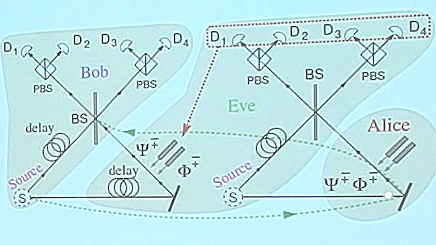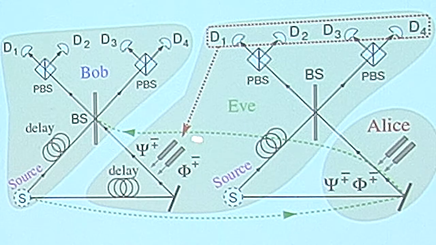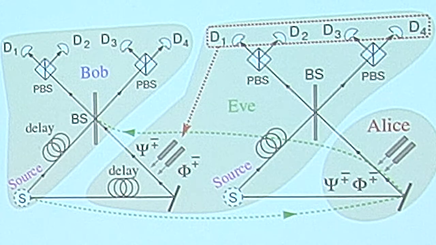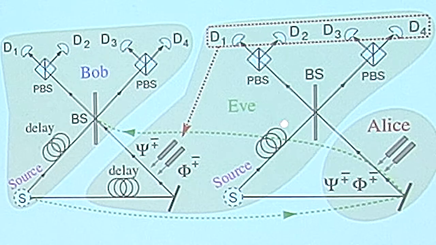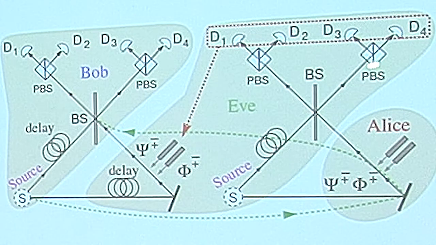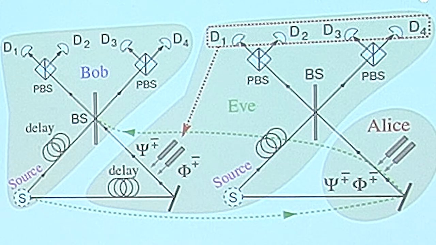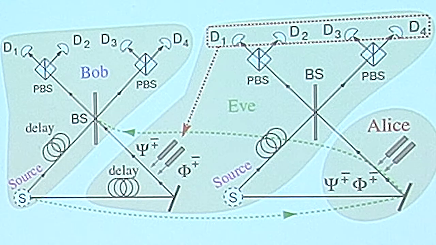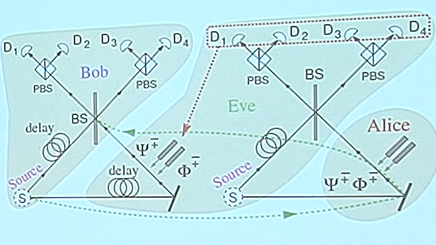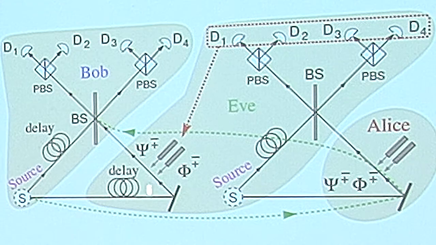She sends to Alice her own photon from her own source which is of the same kind as Bob's. Alice encodes it as she would do when sending messages to Bob, not knowing that Eve is in the line.